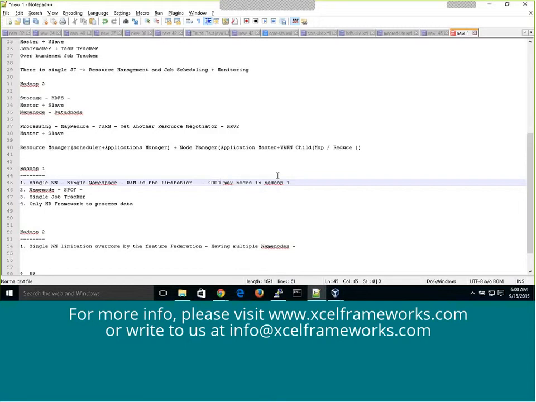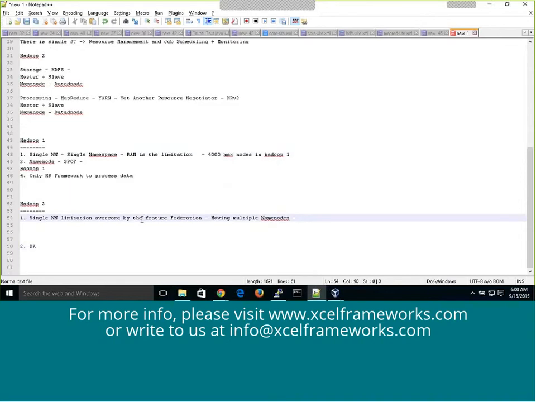Remember the distributed systems analogy: one person doing one job in 10 minutes, and 10 people doing the same job in 1 minute. The same analogy can be applied here. The more nodes you have, the faster the performance. This is what federation is: a feature of having multiple name nodes.